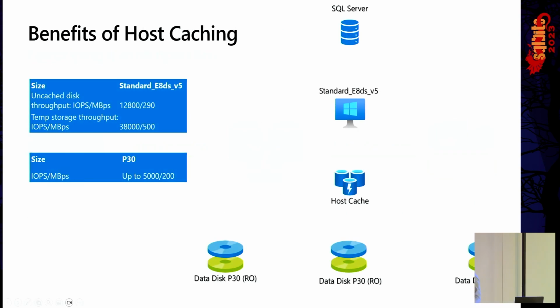Now, let's take the same scenario. You have Ebdsv5. Now, I turned on host caching. I have got the 15,000 IOPS, but this host cache is 38,000. Now, let's push the 15,000 IOPS request that we have pushed previously. There also, the maximum IOPS that this VM can get is only 12,800, but here we are trying to get 15,000 by introducing the host caching to it. Okay?